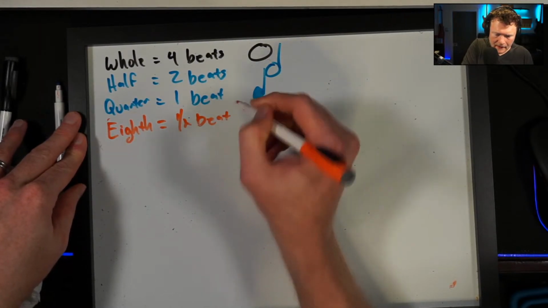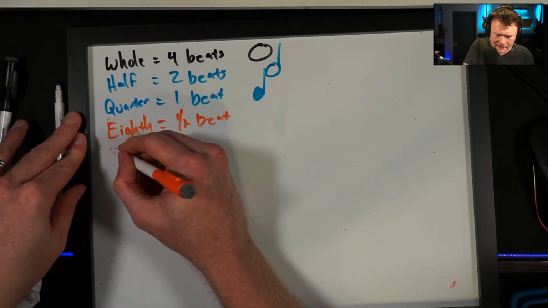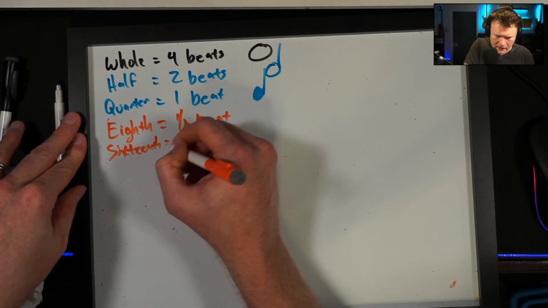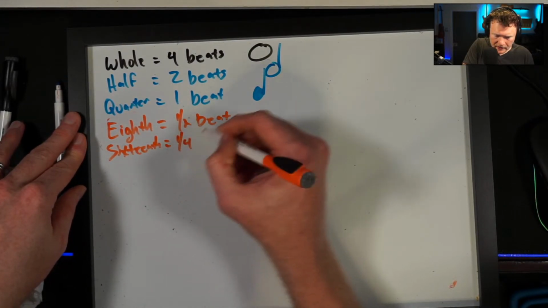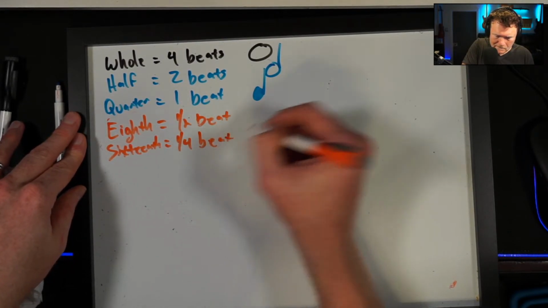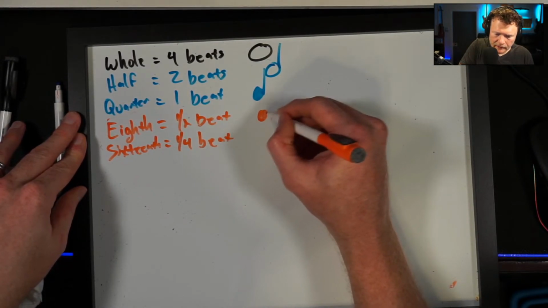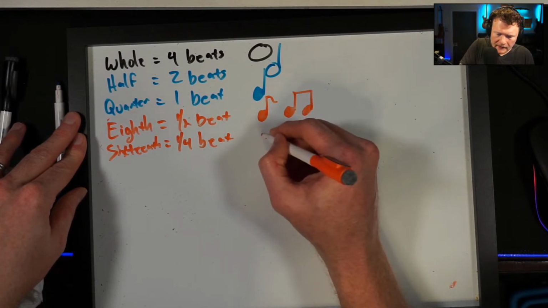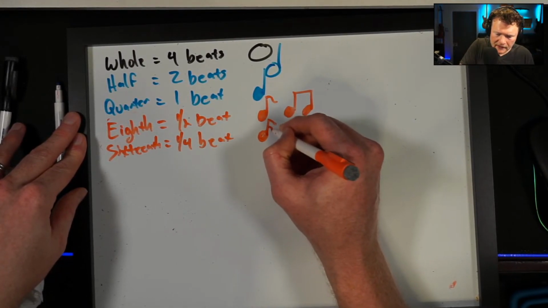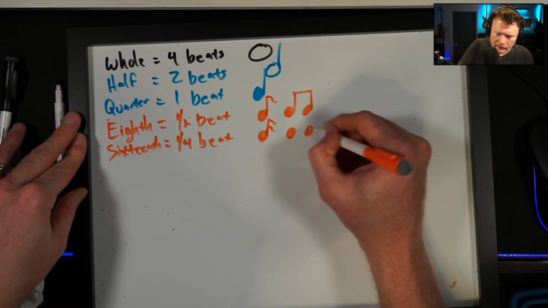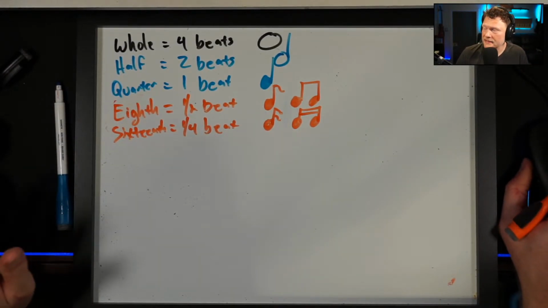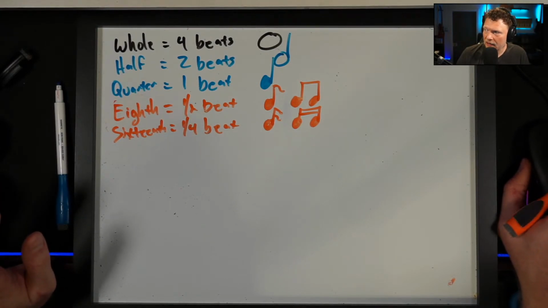And the 16th note is worth a quarter beat. Okay. Here I got an eighth note right here, either this or two of them together. And then the 16th note is going to look like this, or two of them or four of them together, two stems. All right. So let's look at a couple things in practical terms of how we're going to write these out.